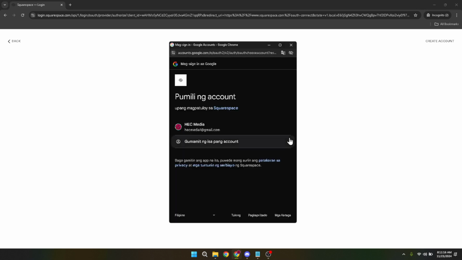Upon clicking Continue with Google, a list of your Google accounts will appear. Choose the account you've used for your Squarespace website or the one you'd prefer to use. Moving forward, it's all about making things seamless and straightforward. With the login taken care of, you'll find yourself on the dashboard that houses all your websites. Click on the website you want to go live with today. This click is the first step in the real world for your virtual creation.